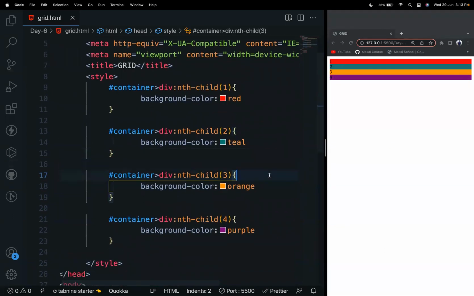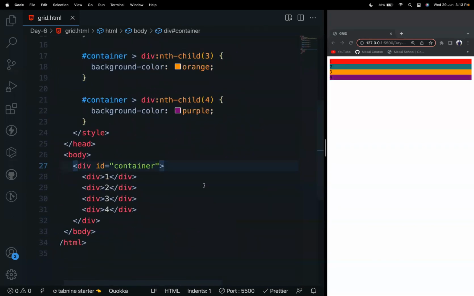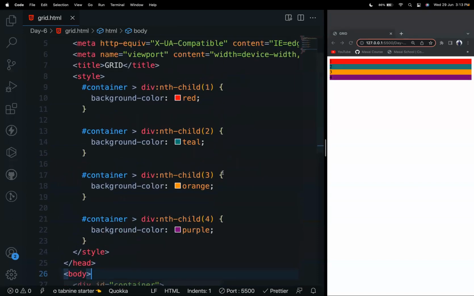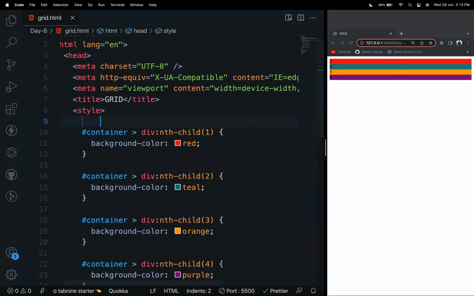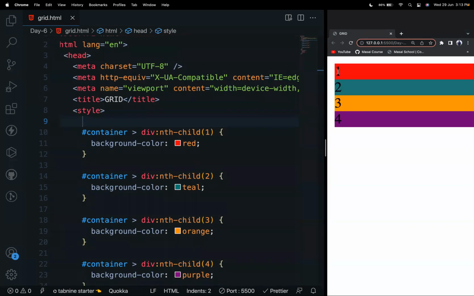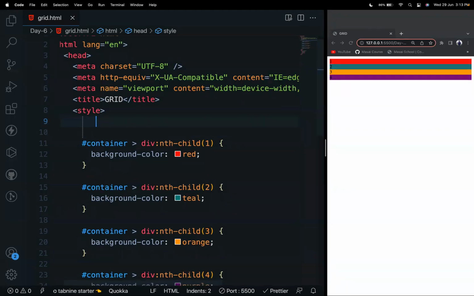Clear until this part? So I basically created a div, a container with 4 divs inside there, and for each and every div, I gave some background color. Okay. So now I will increase the size of this. If I want to increase some space, some size of this 1 or 2 or 3 or 4, what should I use? I need to increase the width or height of it. So can I use something called padding for each and every div?